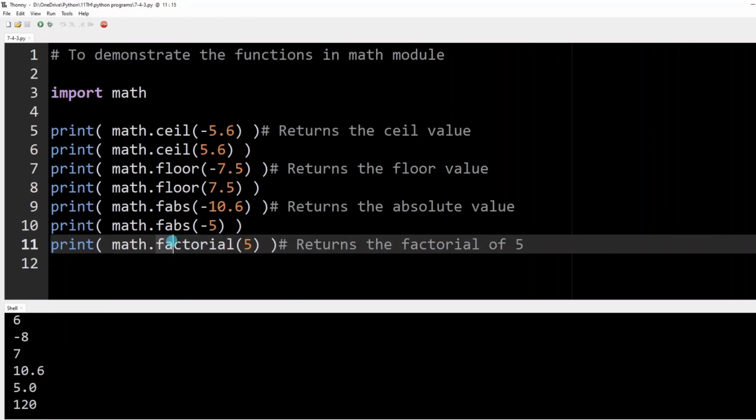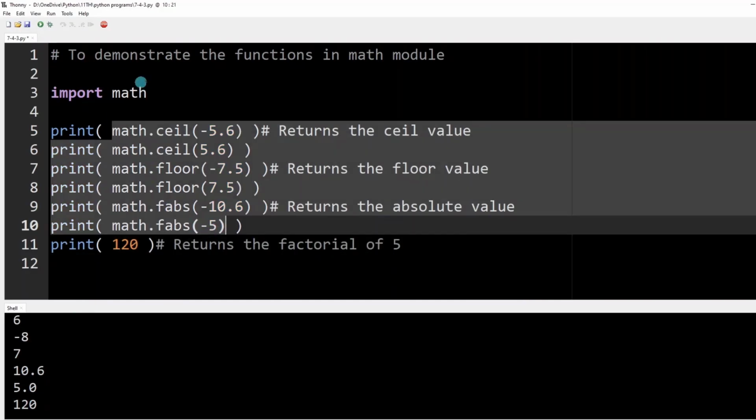Now finally you can see the factorial function defined inside the math module took the value 5 and found the factorial, which is 120, and returned the control to here. So this entire thing will be evaluated to 120, and now the print will print it as the result. So now let us continue.